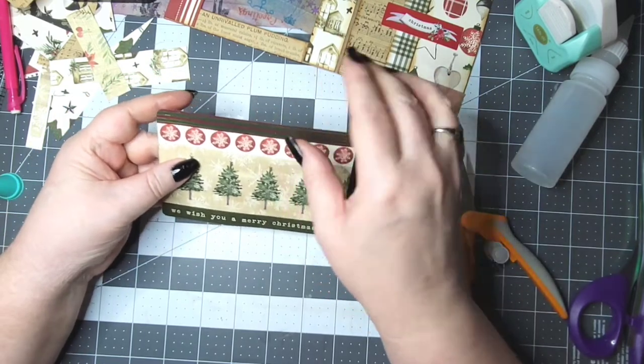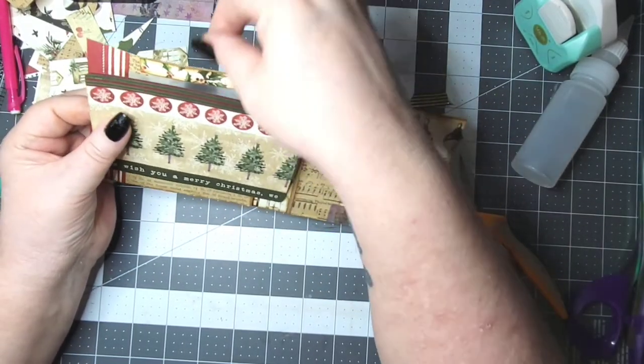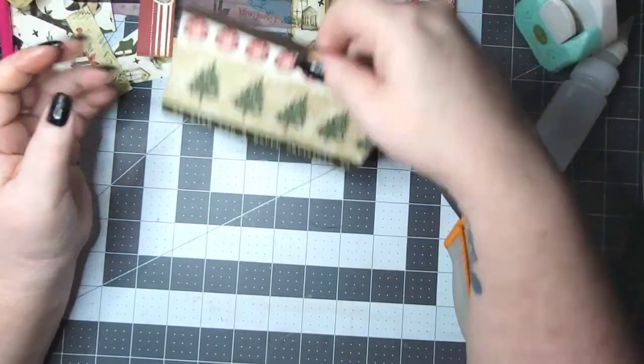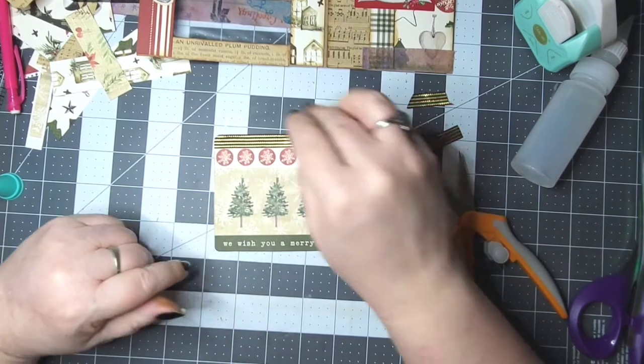We still need to put a tab on, I think. Because this is going to sit down inside, so we need something to help pull it up out of there with. So, time to make another tab.